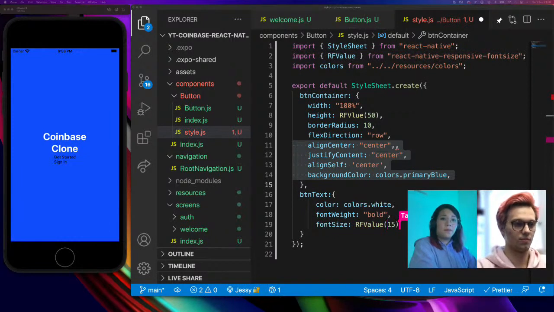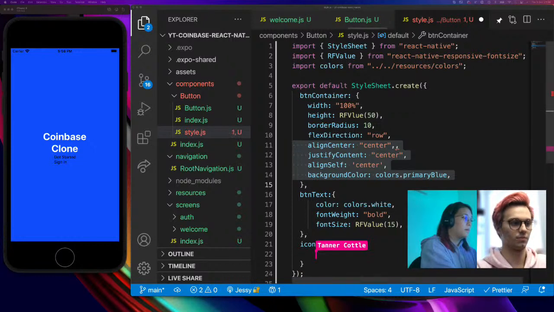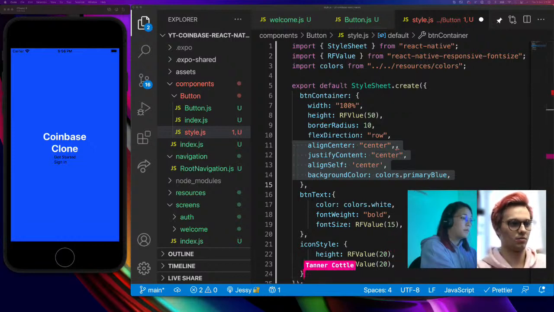And the last thing that we want is going to be icon style. So let's give it a height and a width using the RF value. So this one's going to be 20, and our width is going to be 25.